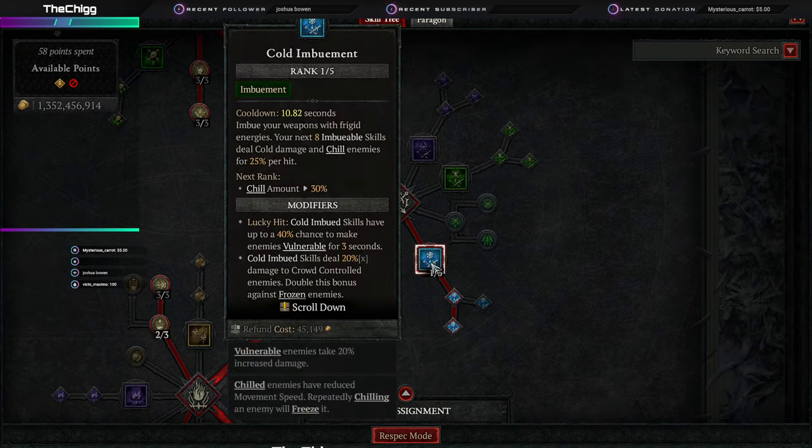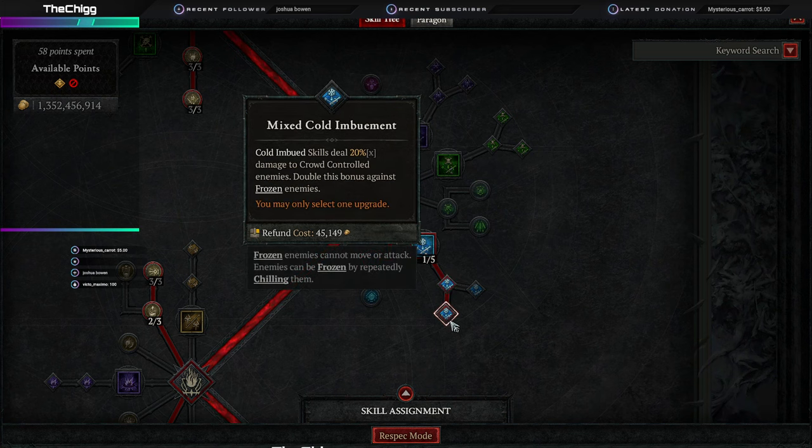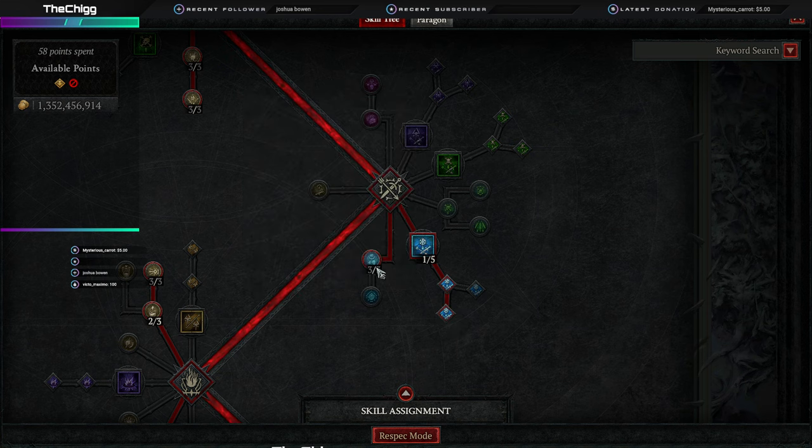We are using Cold Imbuement. Imbue your weapon to chill, and yeah. And then Enhanced Cold Imbuement, 40% chance to make enemies vulnerable. Hey, there's our vulnerable chance. And then Mixed, 20% damage to crowd controlled enemies, double against frozen. We're always freezing, so yeah.